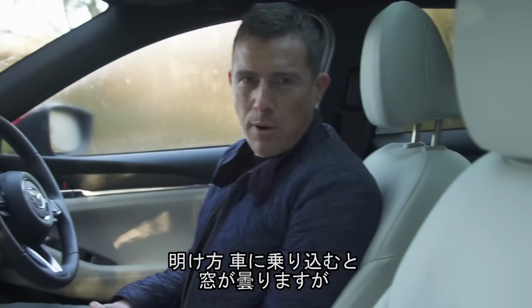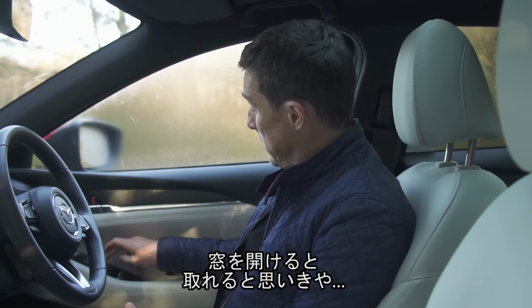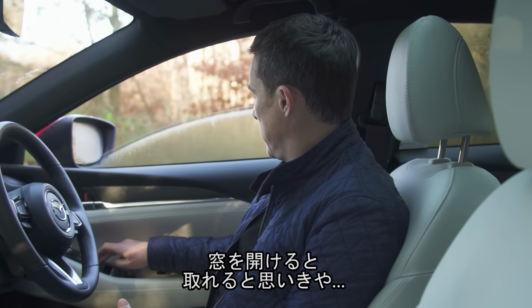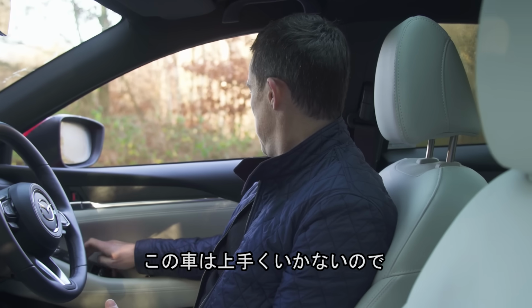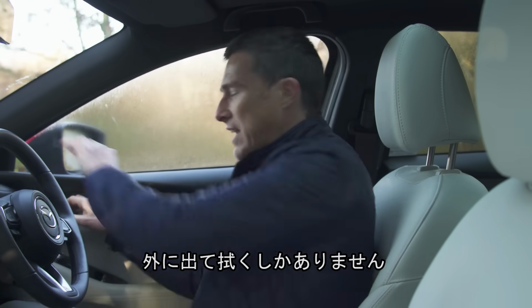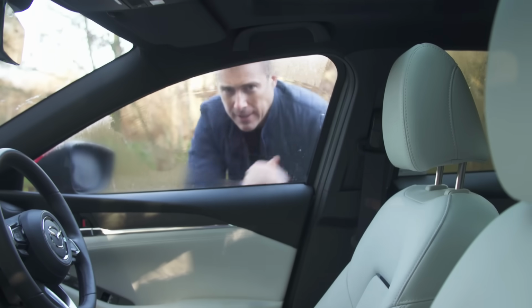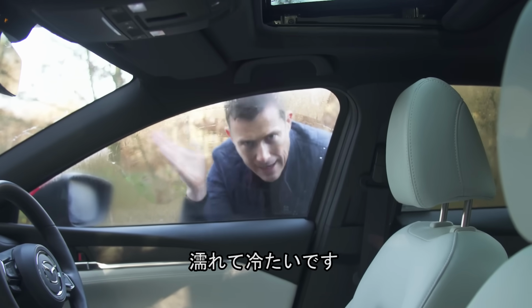You know when you get into your car on a cold morning and you have condensation on the outside of the window? Normally you can get rid of it just by lowering the window and it wipes it off. But for some reason on this car, it doesn't do it at all. So you have to get out and remove it yourself. And now I've got a cold, wet hand.